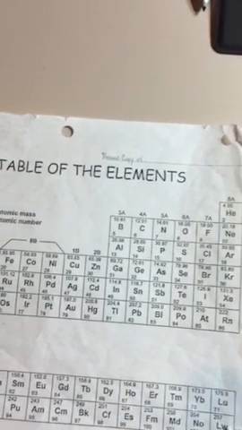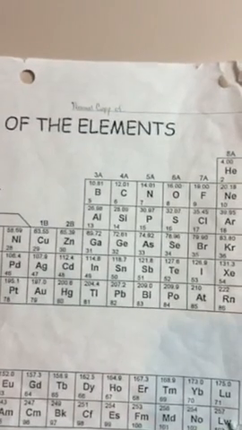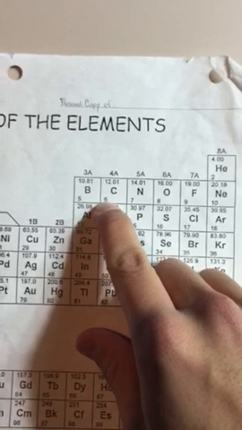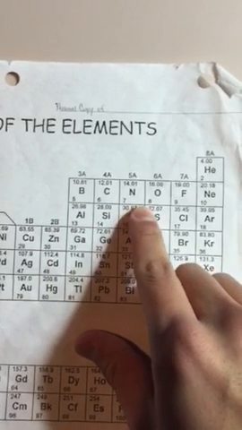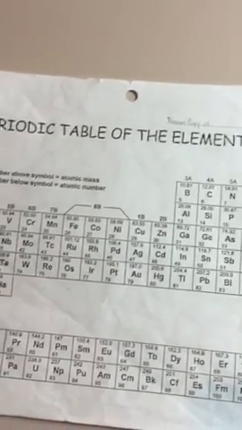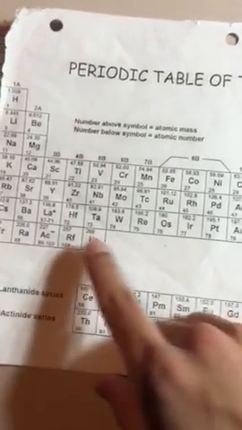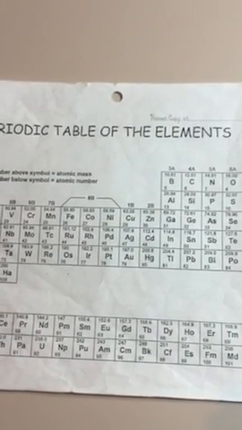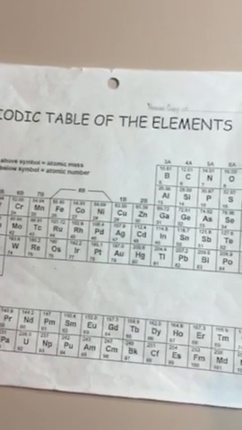So each element is defined by the number of protons that it contains. For example, carbon, at the bottom of the corner here, has 6 protons, nitrogen has 7, oxygen has 8, and it continues increasing throughout the periodic table, mostly, except for lanthanide here and actinium. They have their own series at the bottom, but we'll go more in depth on those later.